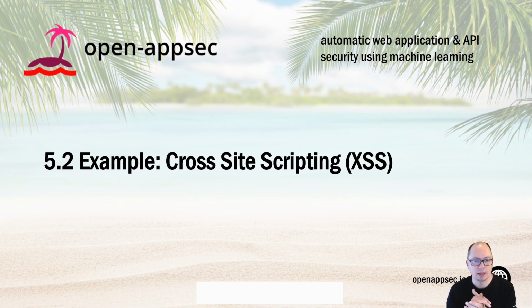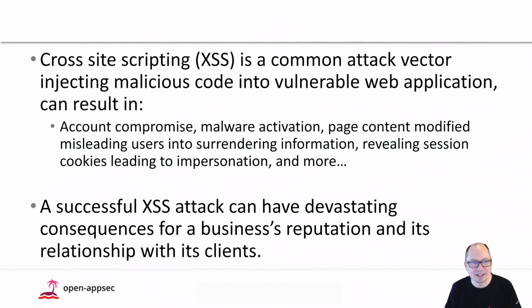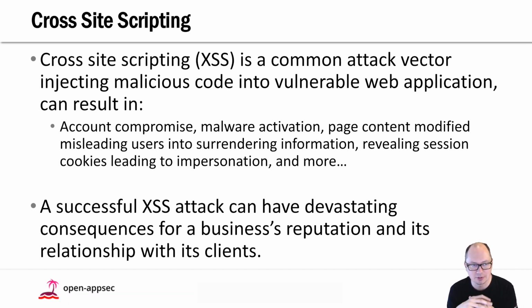Let's have a look now at another example, which is cross-site scripting, and not just look at the Log4j. So just to show you that it can do something more as well. And I said in the beginning that the engine is able to prevent zero days, but also all the stuff based on the typical OWASP top 10 attacks, but also other stuff. So cross-site scripting is a very classical attack.